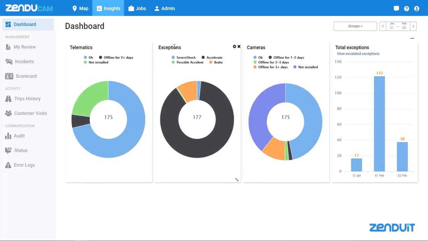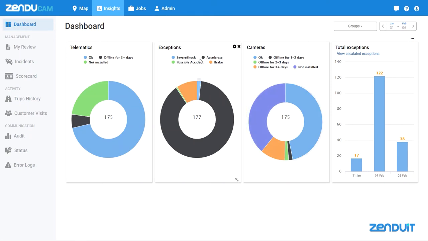Our first thing is our dashboard, where we have a few basic reports that show up here so we can get a quick look at what's going on. We have what we call our Watchdog Report. It'll let you know how many cameras are okay, how many are offline, and how long they've been offline for, and how many are not installed. A camera that's not installed is just a camera that's been added to your database but hasn't connected to the server yet. So the system considers that not installed.